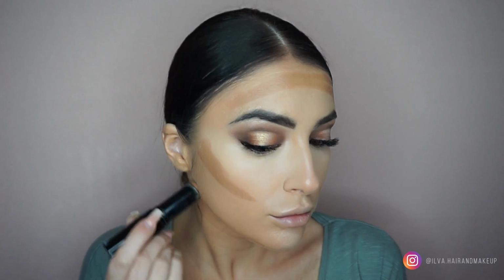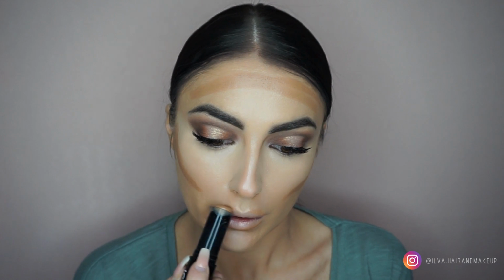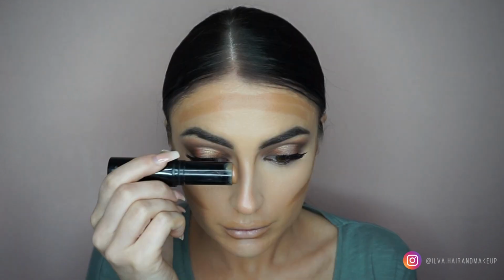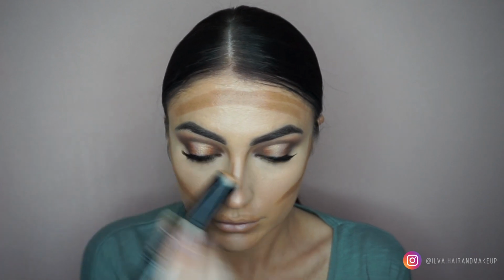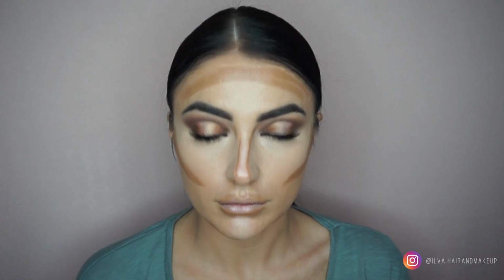I love a chiseled jawline, so I'm just putting a small amount, actually, just enough to look sculpted. And next, I line my whole lips with shadow, and this is a little tip that I like to use just to give me the illusion of full plump lips. Now, I don't really like to sculpt my nose that much, to be honest. I just apply a small amount. I already have a small nose, so I don't want it to be too thin.